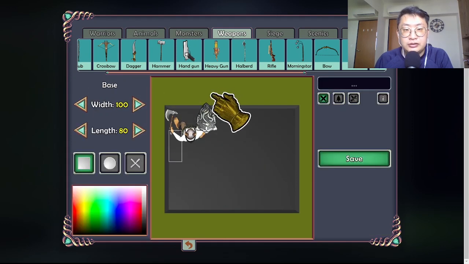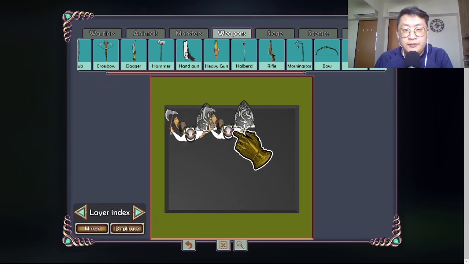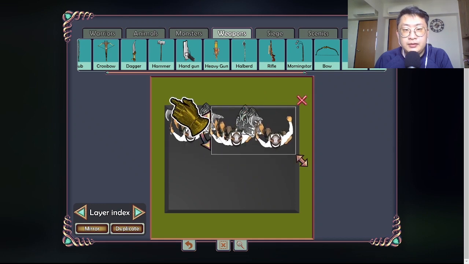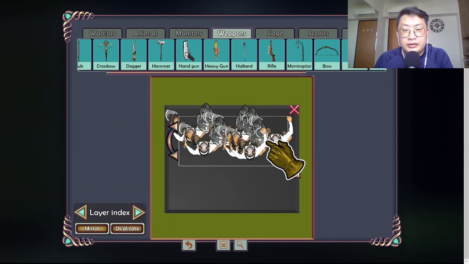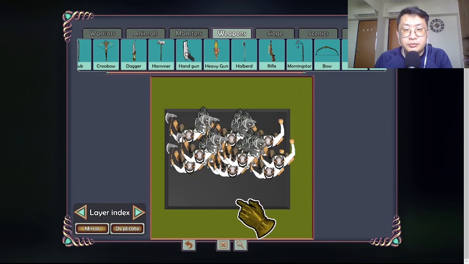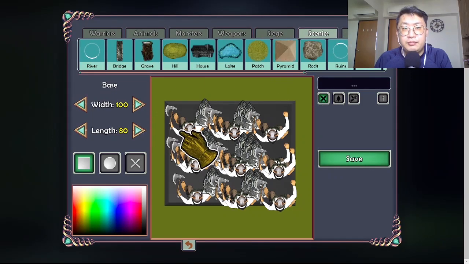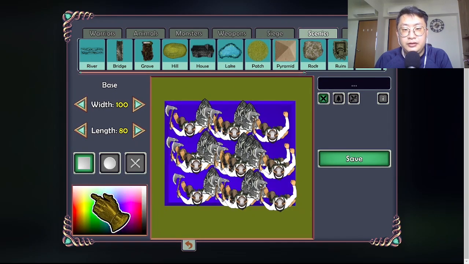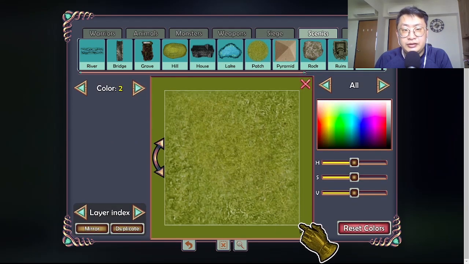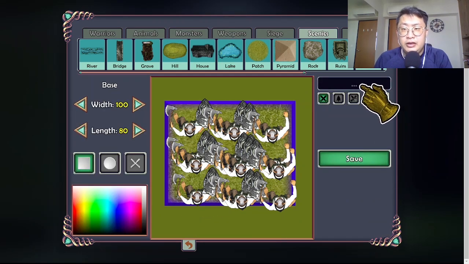So let's say I'll just stick with this. I can just select the whole thing and hit duplicate. And if I want to make a whole regiment of them, just keep duplicating. I'm just going to do this very roughly. And there you go, you have a whole regiment of guys. You can put some basing. You can change the color of the base over here, or you can put a grass tuft. I changed the design. I'll just hit this a lot of times, and there you have it. You have a unit. You can name it.